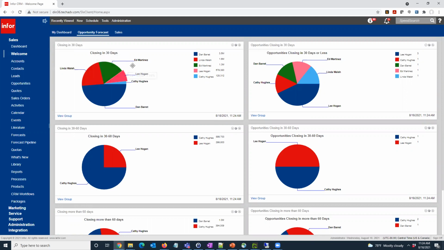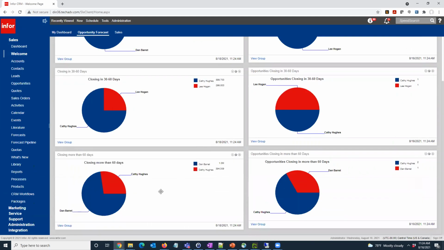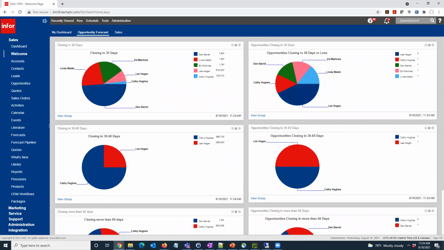Opportunities closing in 30 days by account manager, by amount, and just by number in 30 to 60 days and more than 60 days.